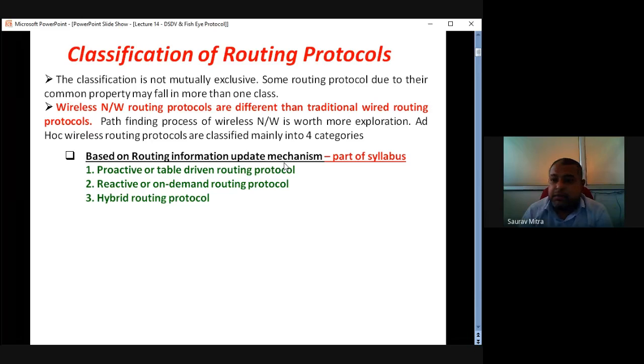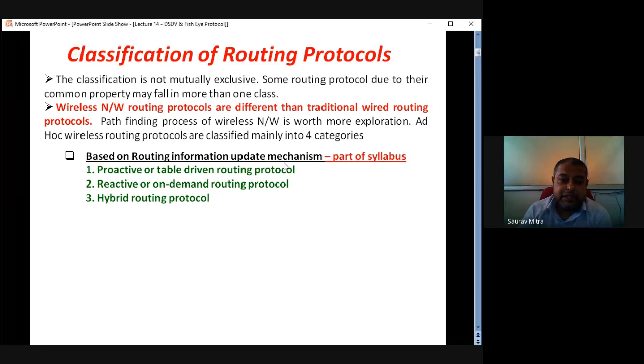So based on how the routing information is updated, whether it is updated very fast or very slow, whether the nodes are moving very fast or slow, it is table driven routing, hybrid routing protocol, or reactive or on demand routing protocol. These are the different types that are part of information based routing. Information can be stored in a table, continuously updated, or updated in a hybrid fashion. What the different things of information table based routing are, we will see in this lecture only.